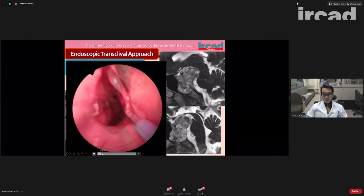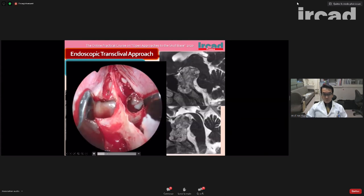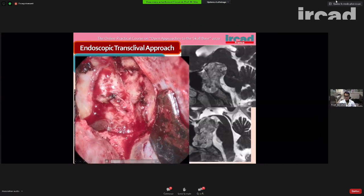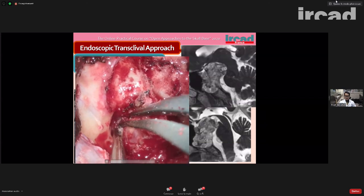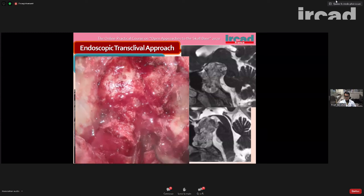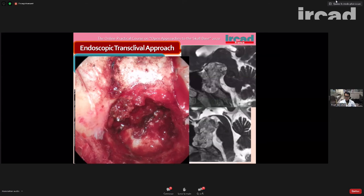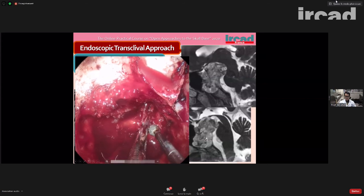The septal dissection and using the specula like this. And wide exposure of the sphenoid sinus. First we remove the tumor component in the sphenoid sinus. Piece by piece resection. Then we go into the intradural space. We drill off the clival recess.